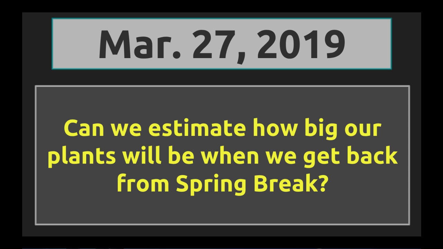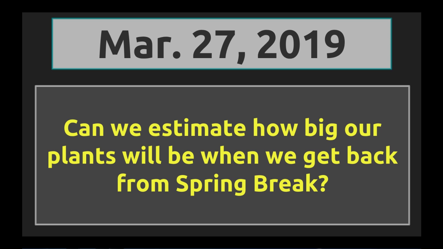So we'll pull up an example graph from number 36 and take a look at how many days it will be when we get back from spring break. And since these plants that we have are offspring genetically of the parents, we could probably predict that the growth rates are going to be fairly similar.